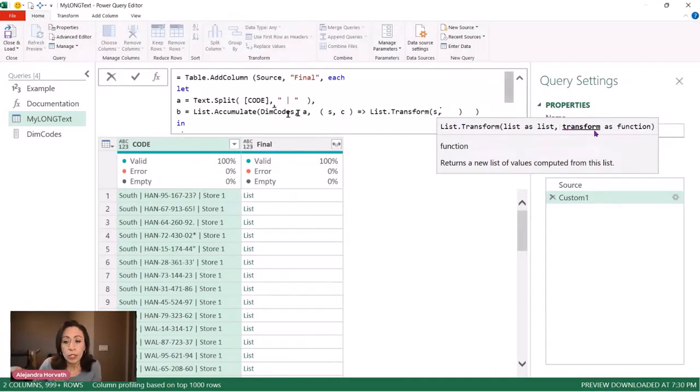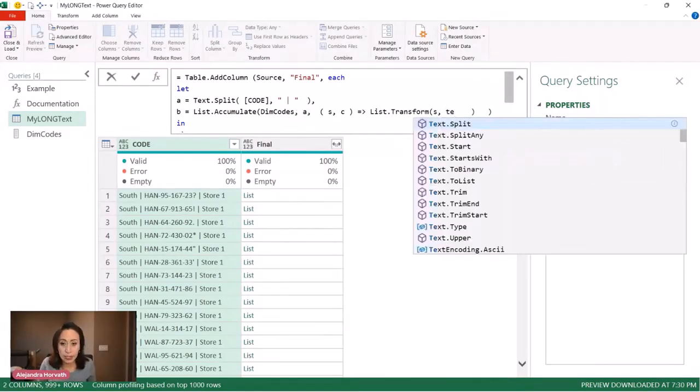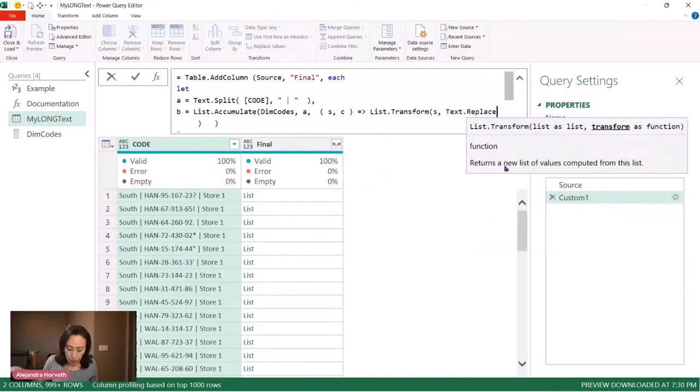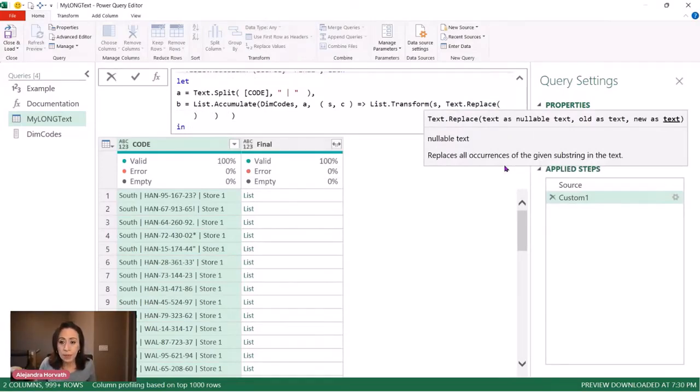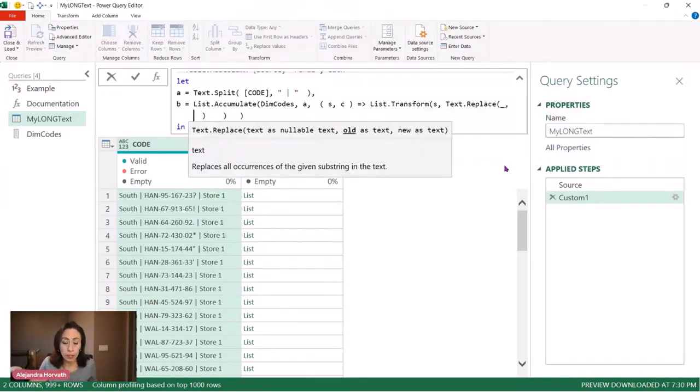And now we need to provide the transform as a function. While we are going to transform, we want to replace the text. So we're going to say text replace, because we're going to replace the old code. Text replace here. And I'm going to open parentheses, which text we're going to replace. And with that one, I'm going to replace whatever is already in my list, the one that has the text split, comma.